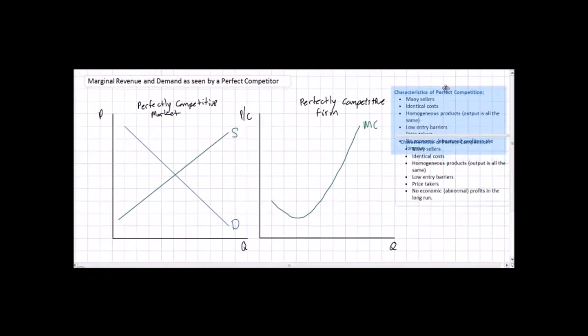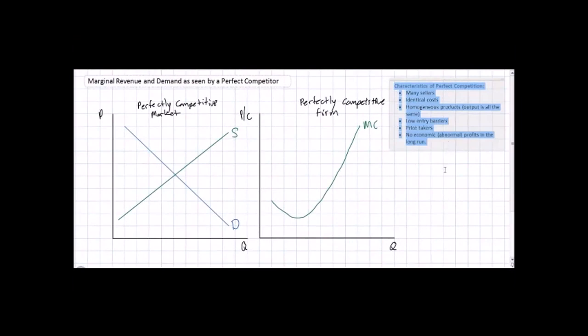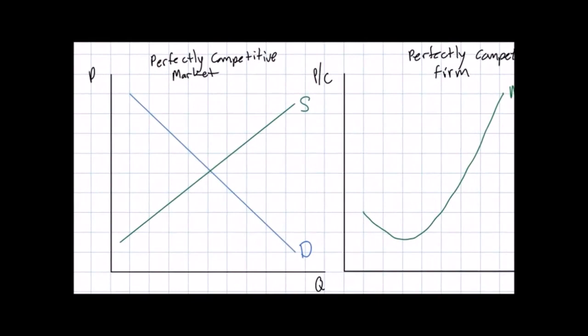I'm going to move these up here so that we can conduct some analysis based on our assumptions about the perfectly competitive market and the perfectly competitive firm. So let's look at our graph on the left here. Now, you may think that based on these characteristics, perfectly competitive markets and firms are probably just theoretical. I mean, there really is no great or perfect example of an industry in which there are thousands of sellers with identical costs selling identical products. But I can come up with at least one decent example based on these characteristics.